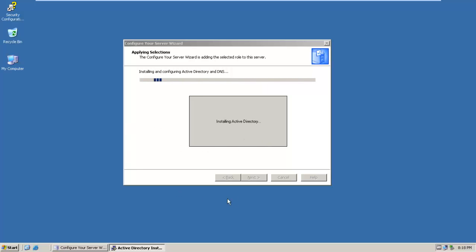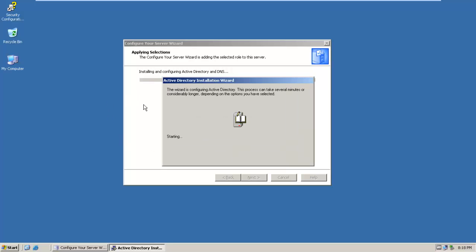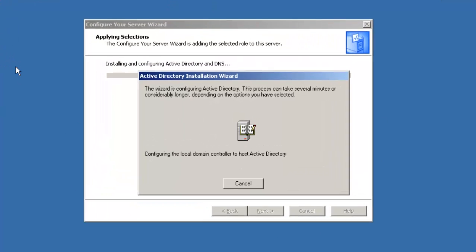So if it requires the CD, please attach the CD as I did. Do the same way I did the CD, don't need to worry about anything. Just attach back the same ISO file. Use the ISO file you used to install your Windows, right? So use back the same ISO file.